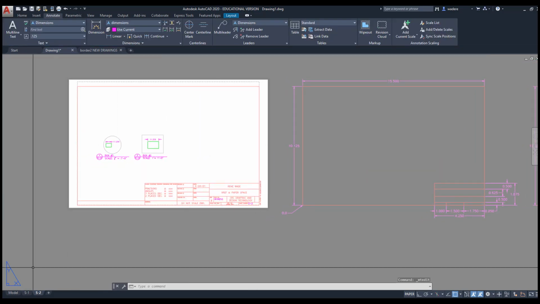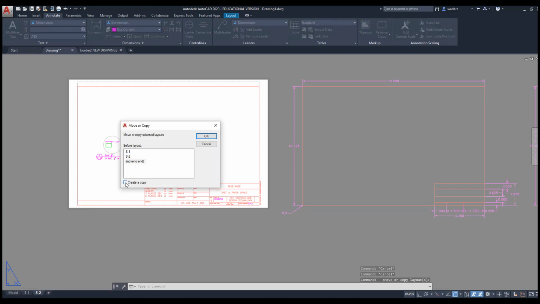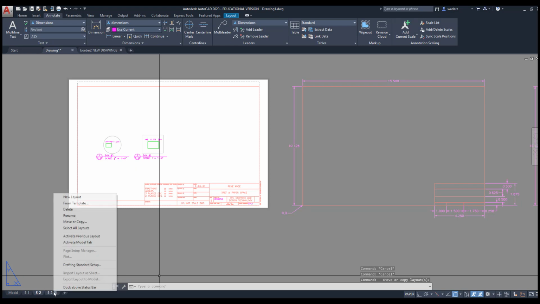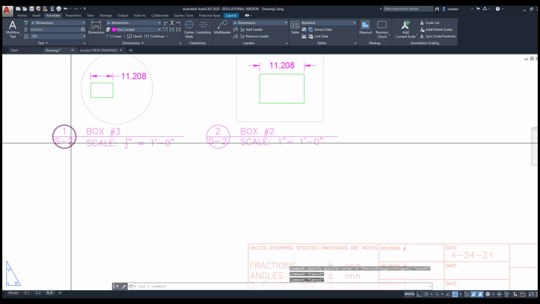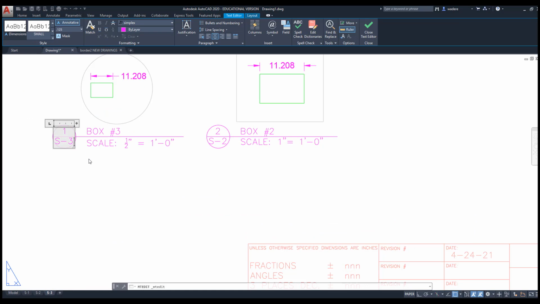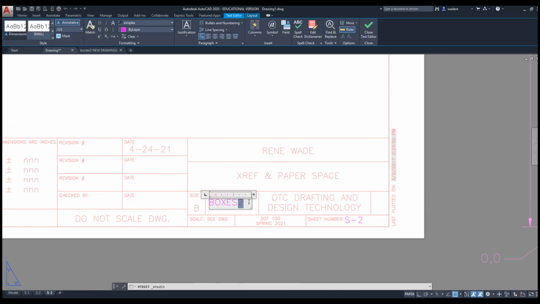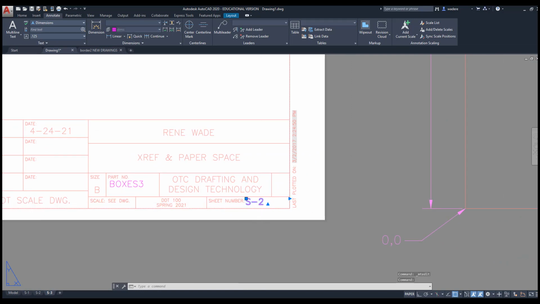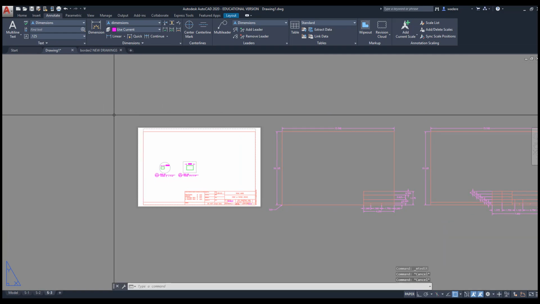And now I'm ready to move on, and I can just keep creating by doing move or copy, and move to the end, create a copy, and say OK. Right click, make sure I'm on the right one, and do rename, and name this one S-3. Go into this sheet, change my details. And I'm good to go. So now I have 3 sheets set up here.